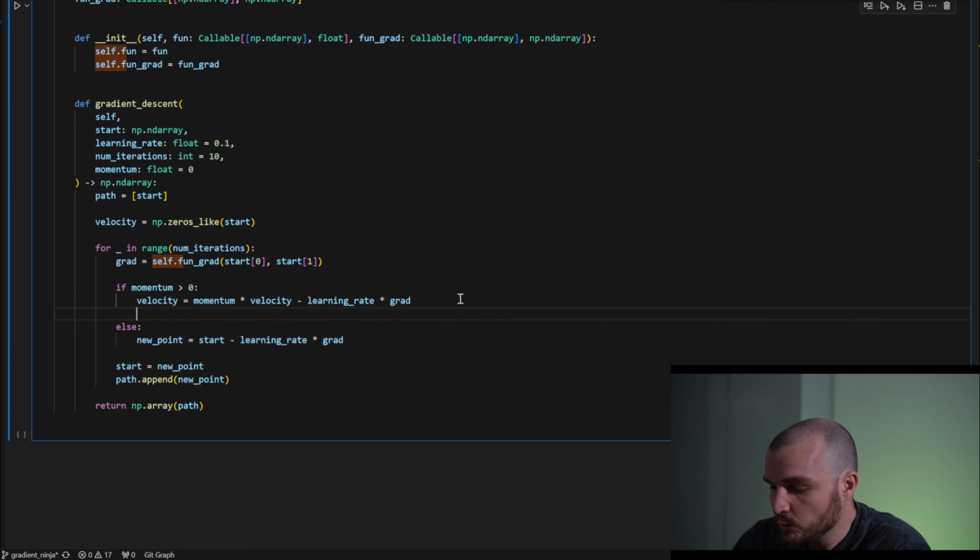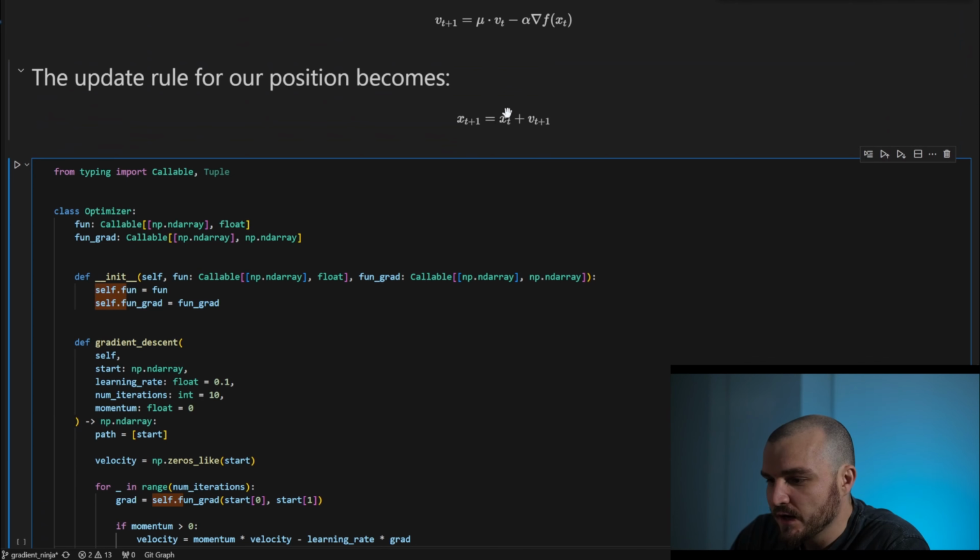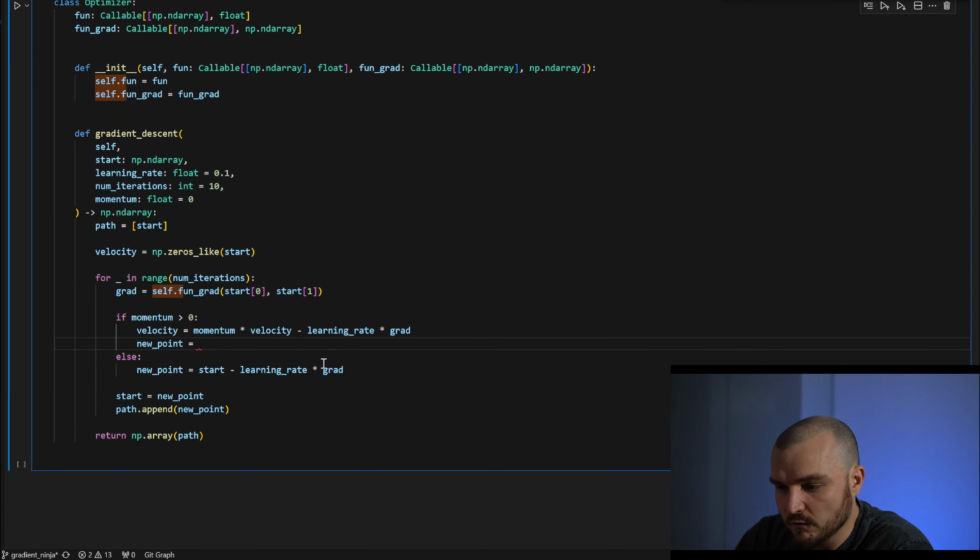And last but not least, we need to update our point: the new point equals our previous point plus this velocity term.